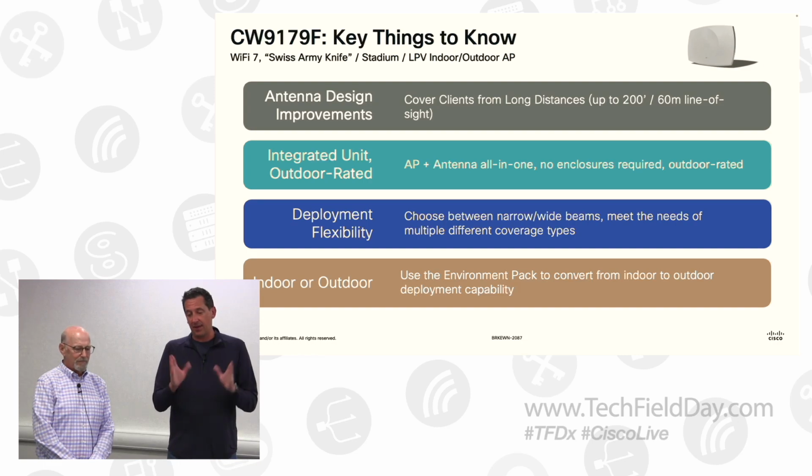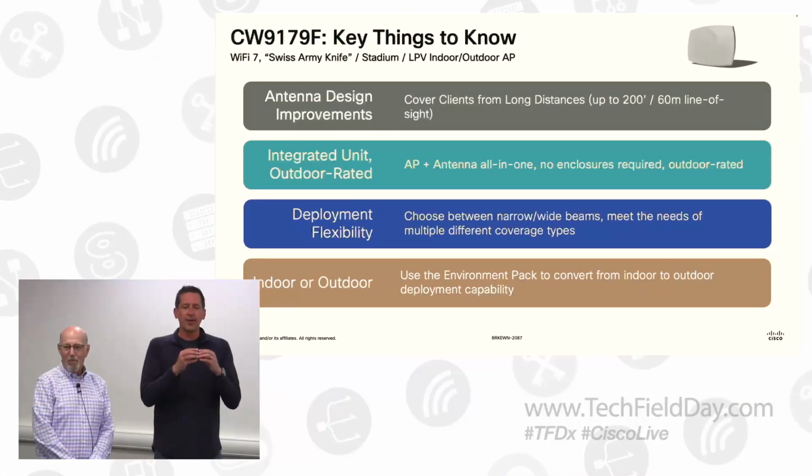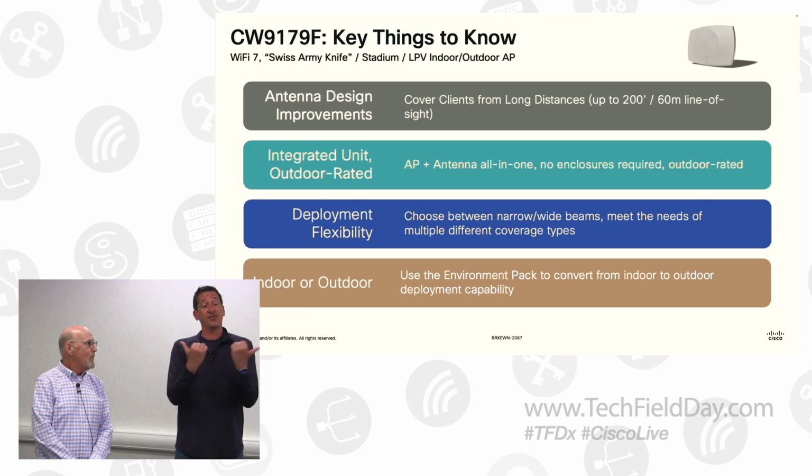And then the other thing about the whole hyperdirectional term: what it really is, will Wi-Fi go that far? For sure, all day, every day. In high density, it's different, right? On the 2513s and all the predecessors before the 9104, we had these narrow antennas, but they had these side lobes. And so we were like, wow, what is going on here? What was really happening was those side lobes, that east-west contention, was killing us.